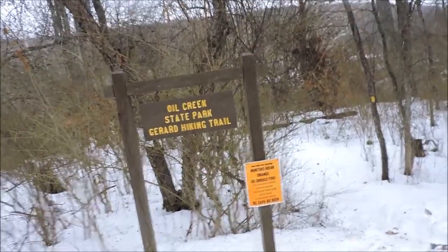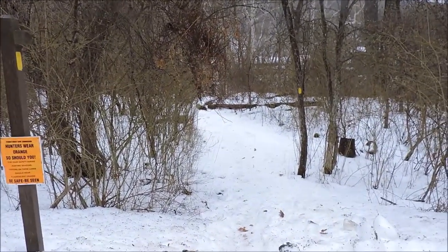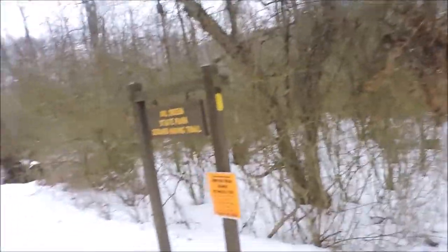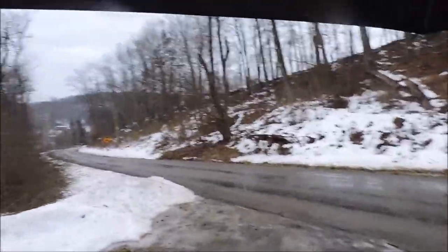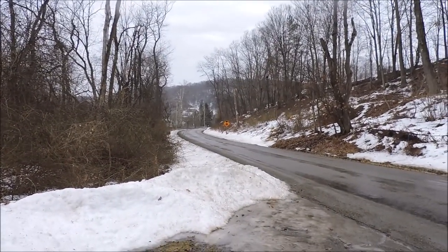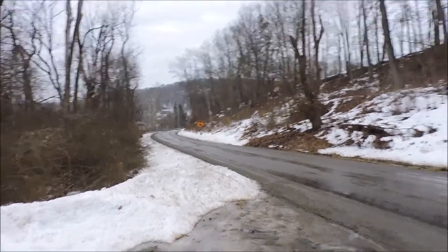So the Girard Trail is a loop trail and it's 36 miles long. Here's one access point — I accessed the trail right here, and then this comes out to a parking lot. There's a sign, and I think it's on the other side of the sign — it says to continue on the trail you would go down here. You see there's a stop sign down the road, and you go there and cross a bridge, then find where the trail continues.